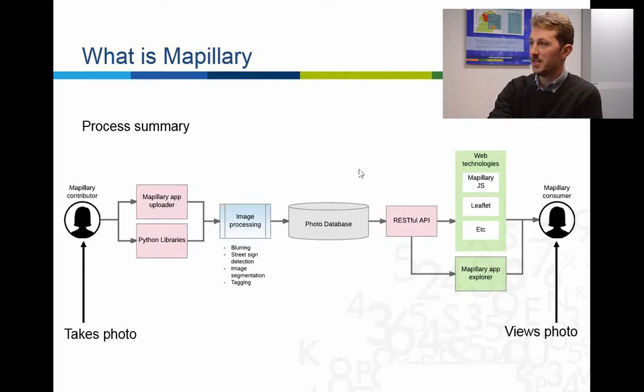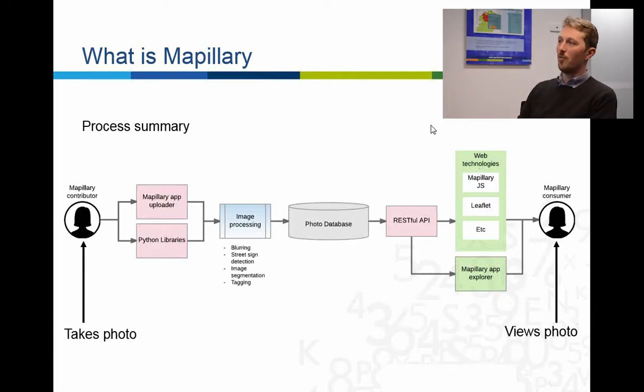And then we have the photo database here, which is obviously where all the information sits. How that is accessed is through a RESTful API, and their own applications are built on top of this API. So you can use the Explorer, you can use the mobile application, which uses this API to access the photo database, but then also you can obviously use your own web technologies through this API to get access to the database, and this is where you get all of the development power from Mapillary.